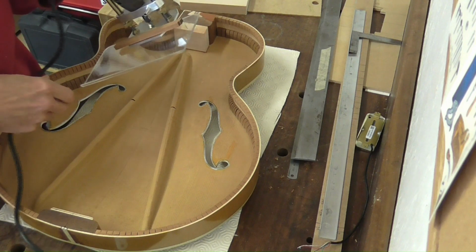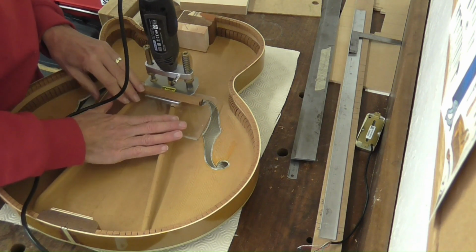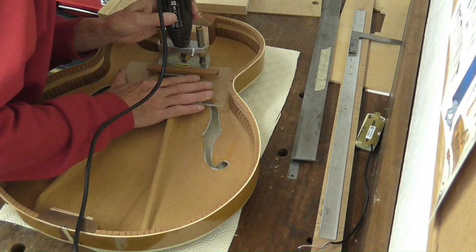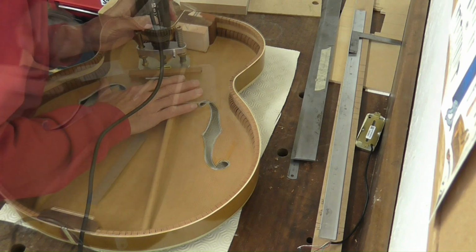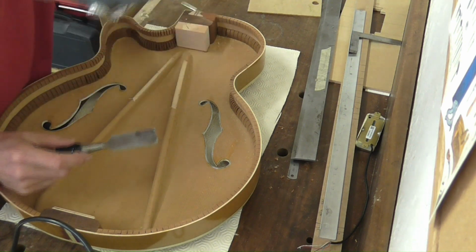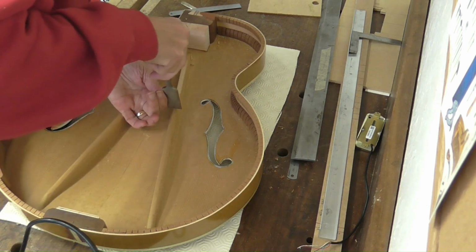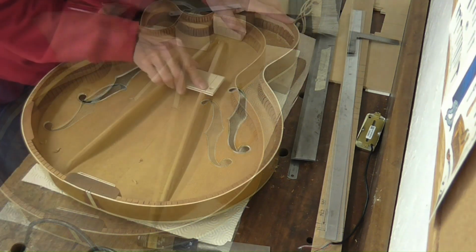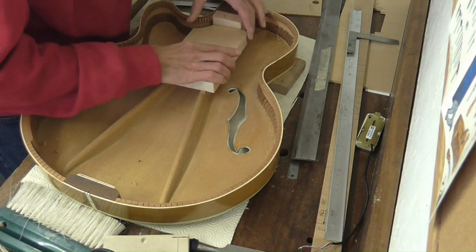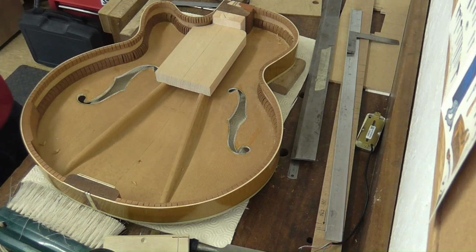So I've mounted my Dremel onto a piece of acrylic so I can actually see what I'm doing, and I'm hoping that I can just flatten off evenly the tops of these braces. Right, so that seems to have worked out okay. So that's the bulk of what I wanted to remove with the Dremel, I'm just going to tidy it up by hand now. Right, let's have a look. Well, that is spot on.